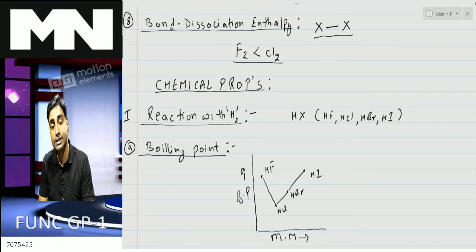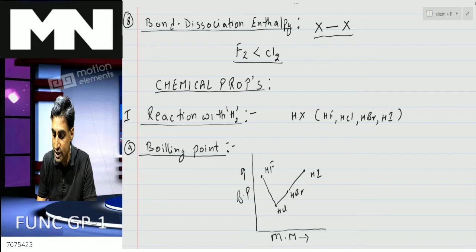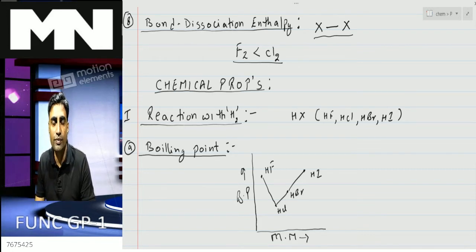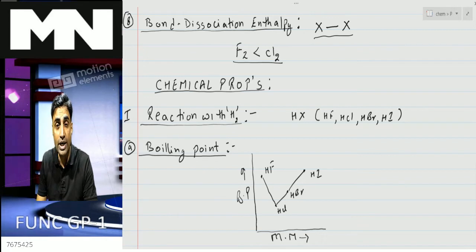I can join it like this. You can see as we are moving from HCl to HBr to HI, the molecular mass is increasing, so the van der Waals force is also increasing, and as a result of that, the boiling point will increase. But the question comes to our mind, why is the boiling point of HF higher? It has the least molecular mass, so its boiling point should be the minimum, but it is unexpectedly higher. It is because unlike HCl, HF has a prominent intermolecular hydrogen bonding.